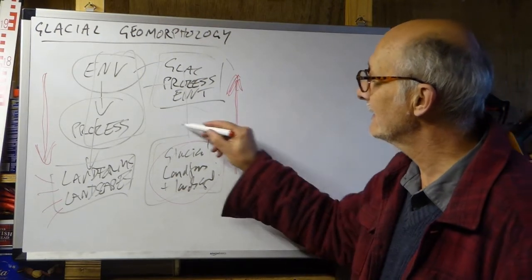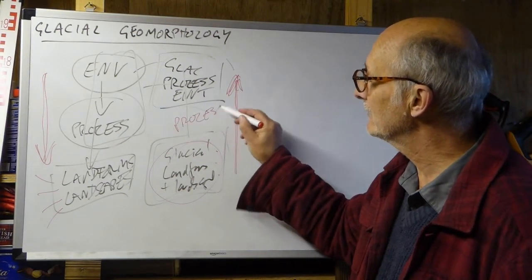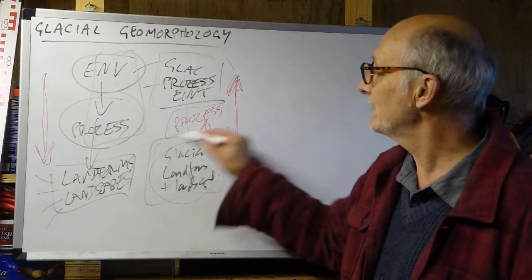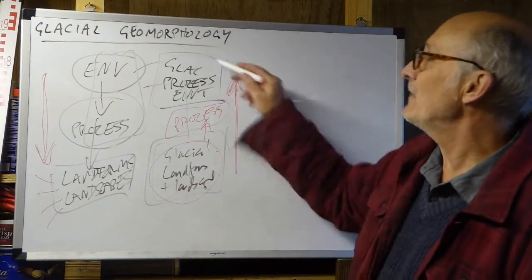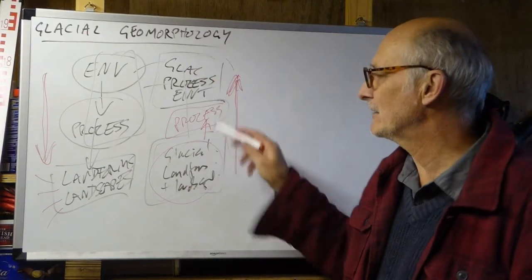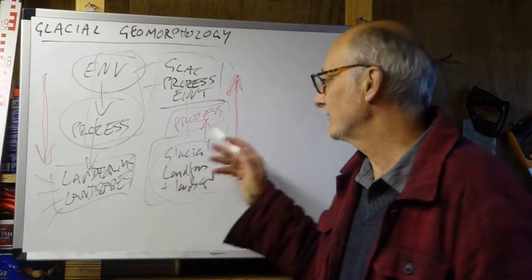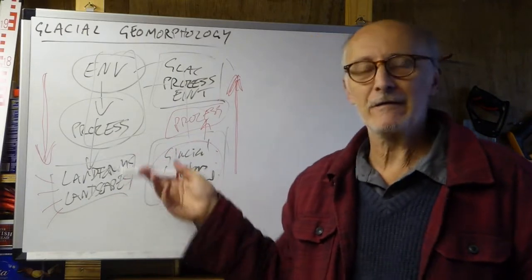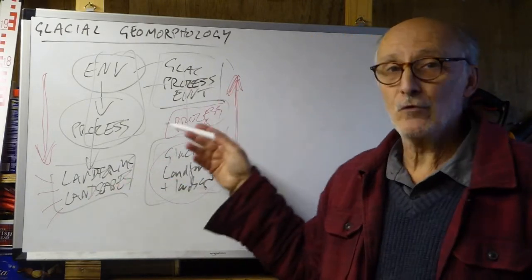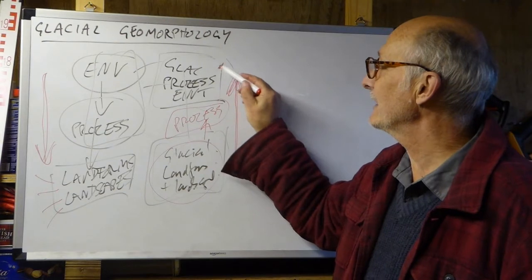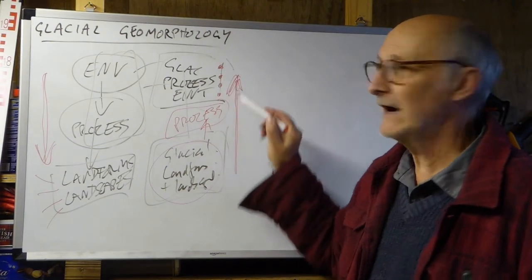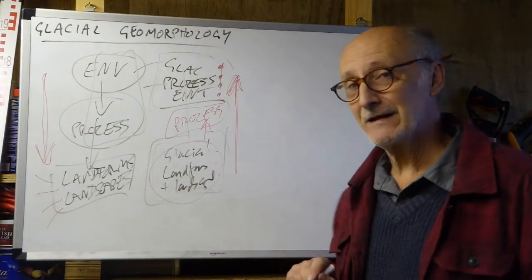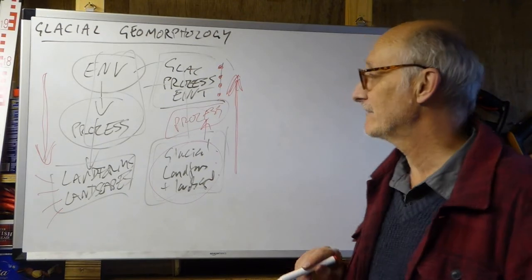Well, that must mean that these different processes have been operating in this environment to give us these landforms and landscapes. And if those processes were operating, well, then we must have been in this kind of environment, because you wouldn't have had glacier sliding, you wouldn't have had this kind of erosion, you wouldn't have had these kinds of processes going on if the glacier was this cold, or if the glacier was this temperate, or if you did have water, if you didn't have water. So we can figure things out about this glacial environment, even tens of thousands of years after it's disappeared, by looking at the landforms and landscapes that it's left behind.